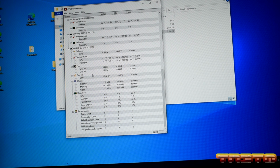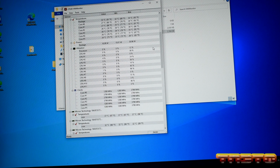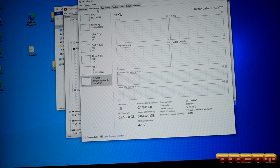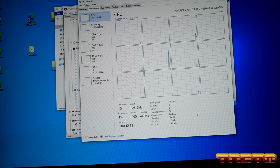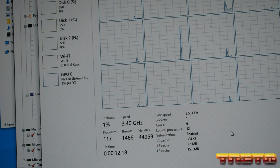Our utilization is low. But we'll go back to the Xeon. Where is this clocked at? Oh, right here. Some are clocked at 3.799, some are down to 1.2. So it is moving around. Why? I don't know. It shouldn't be moving around like that on high performance. See the speed there? See how it's moving around a little bit? But it wasn't as bad as before, so I guess it stabilized. Interesting, huh? But this is where I'm going to leave this video, guys.